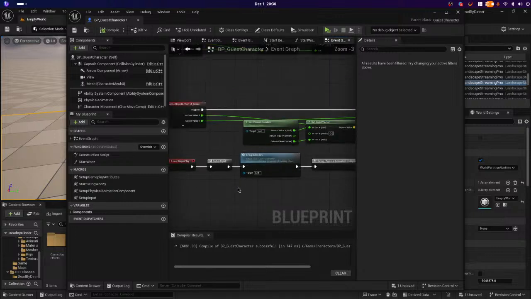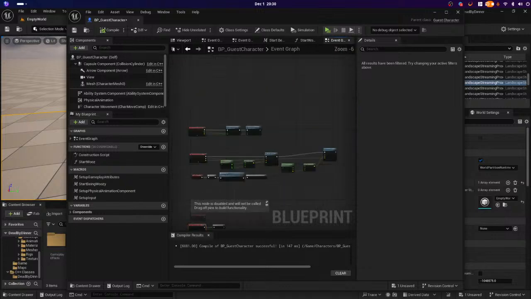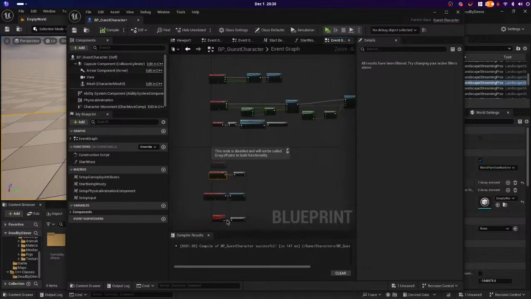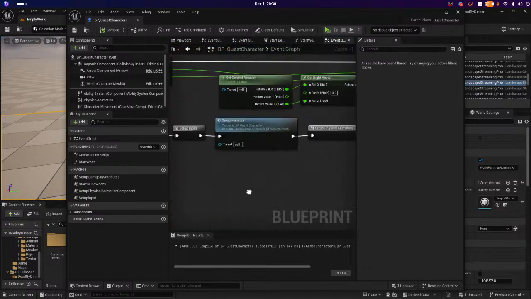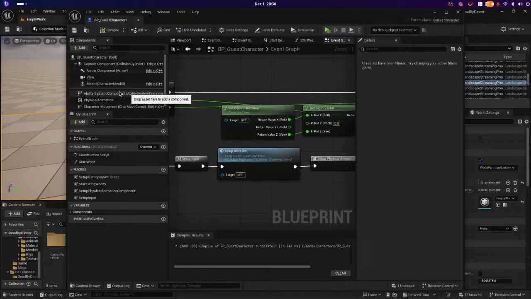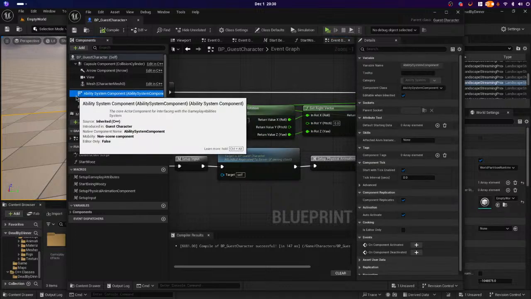The fact that all this is supposed to have it built in and it still doesn't work is kind of weird to me. Because that's the whole point of using the gameplay effects, that they automatically replicate. This is replicating, that's replicating.